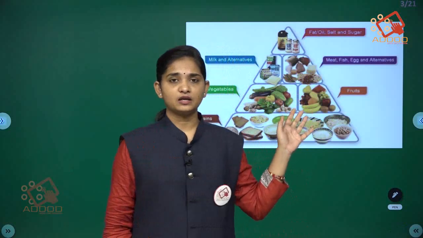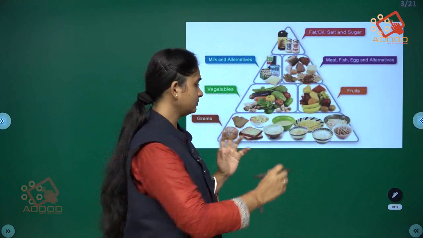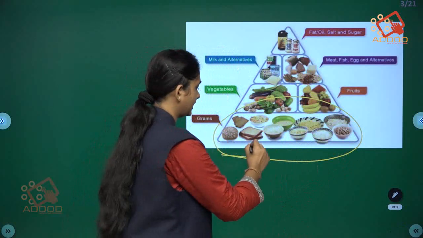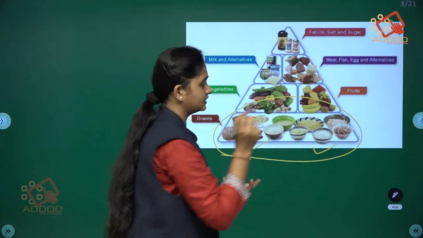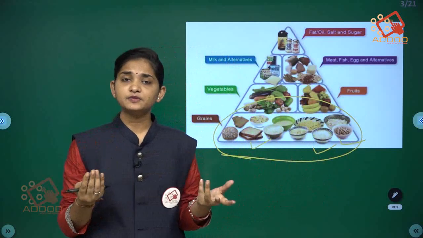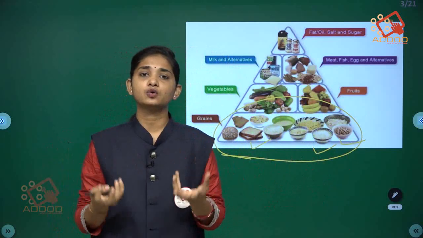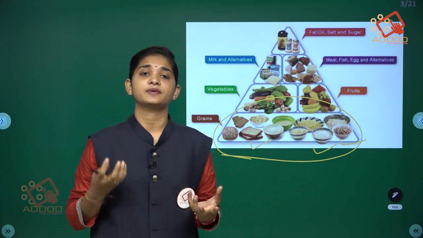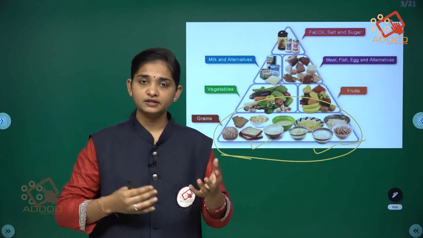Let me make you understand with this chart. You might have seen, you can relate these pictures. Here we have got a bread item. Here we have got a rice bowl. Here we have got some cup of dal, etc. These items you might have seen in your day-to-day life. Your mother will cook rice for you, a steamed rice, a boiled rice, or sometimes dal for you. Yes, these are some items.